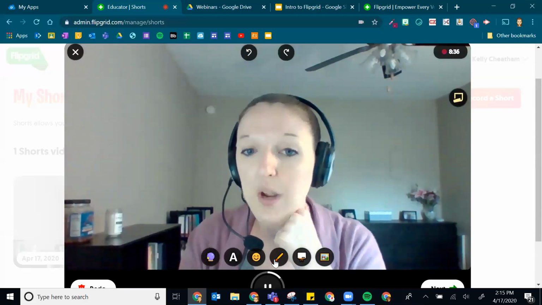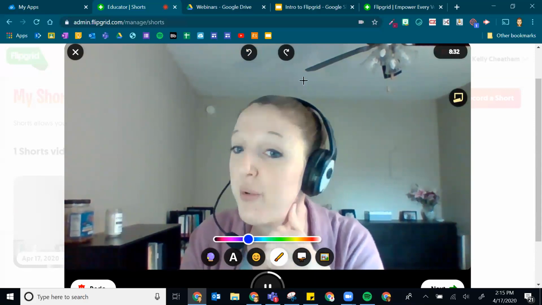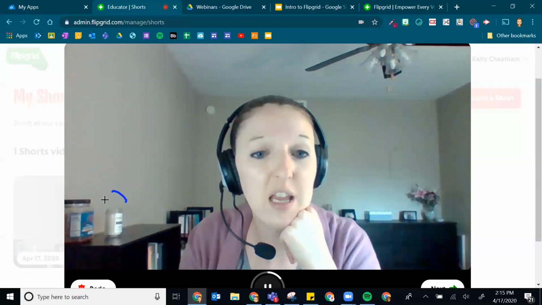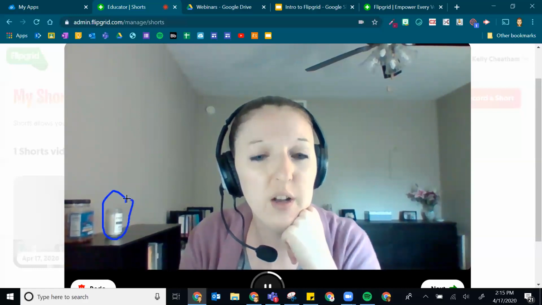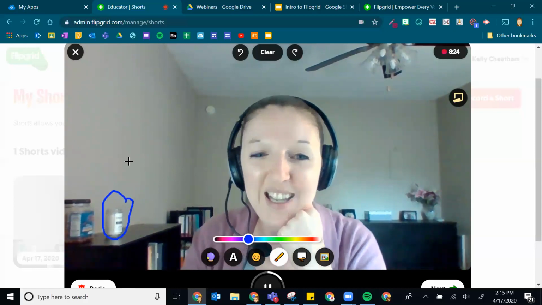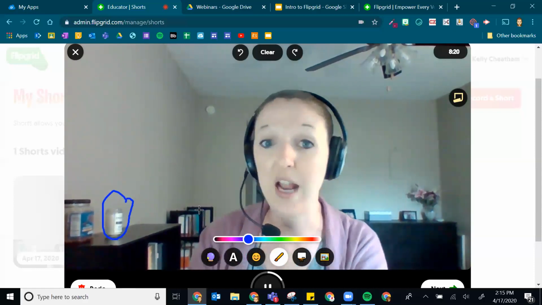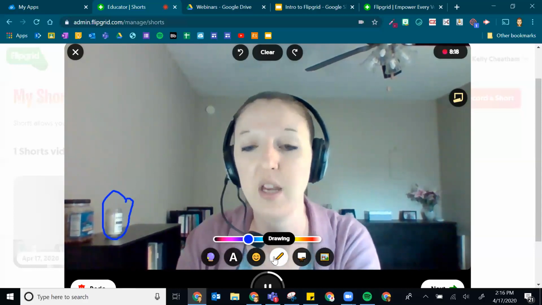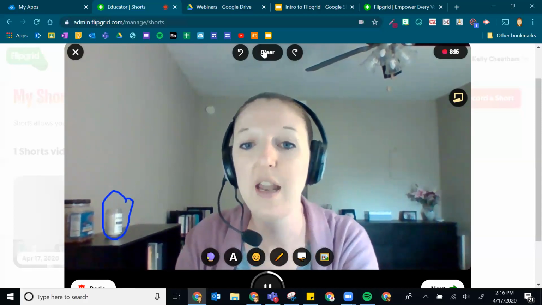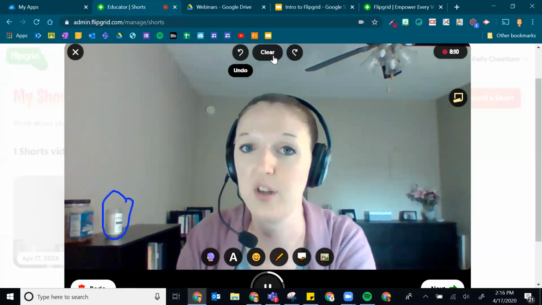I can also annotate right on my actual screen. So if I wanted to point something out in the background, I could. This candle smells like Syracuse, New York. It doesn't actually. I don't understand those candles, but I could certainly annotate on top of my screen that I have here. Okay. So again, we have that drawing tool, and now I can go ahead and I can clear it whenever I want. I can also just undo and redo. So those options are at the top.